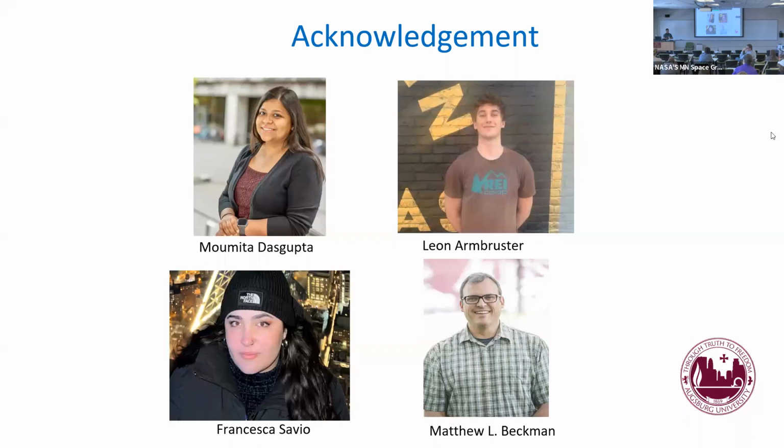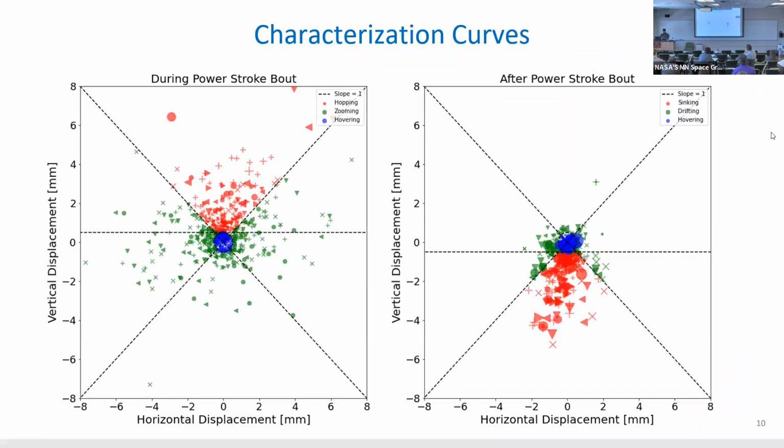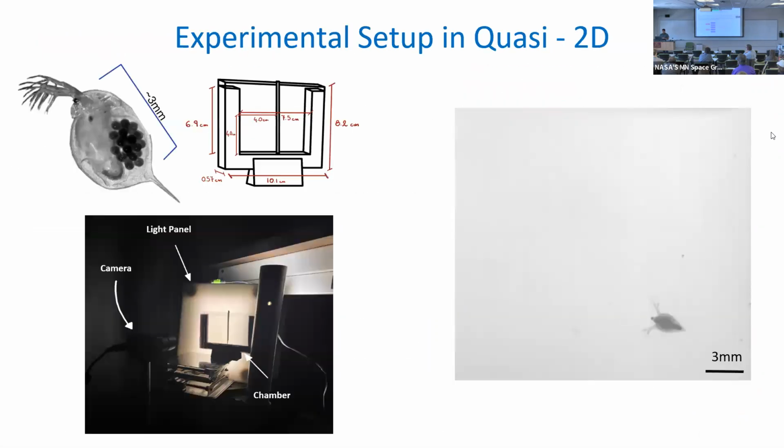Did they ever get blurry? Not that we saw. Was it limited though? Did you prevent them from moving in that direction? Yes, the chamber itself, we made it significantly small, so it just traveled in the plane. Oh, so it's a very thin layer. Yep. It could hover though. It could flip. Yep, but it couldn't swim in that direction very much. Yep, exactly. And the width we gave it was around 0.5 centimeters.